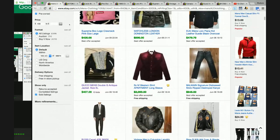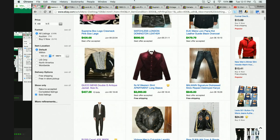So we're going to be covering these 10 items, and hopefully it'll help you to be able to recognize some of these brands and models and different item specifics that are very valuable, in hopes that you could come across these when you're out at a thrift store, garage sale, a flea market, maybe an auction, and pick them up for a good price and make some money. So with that being said, if you're ready to rock and roll, let's dive into this video.